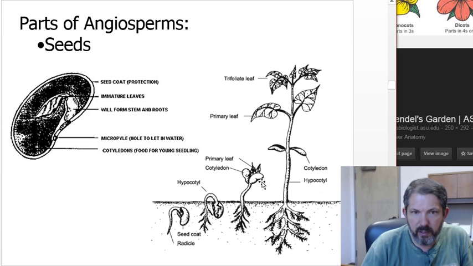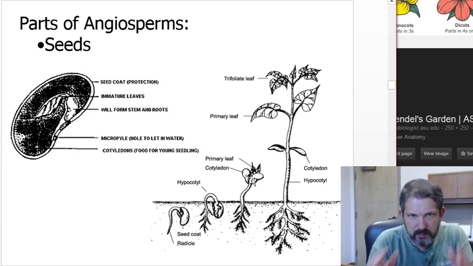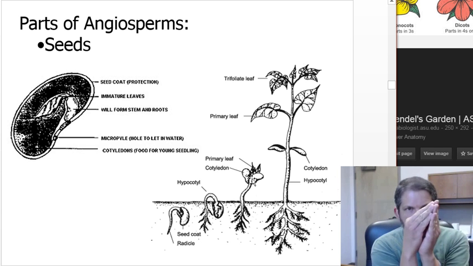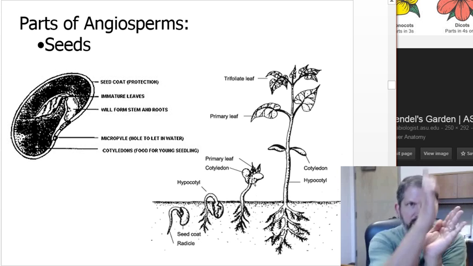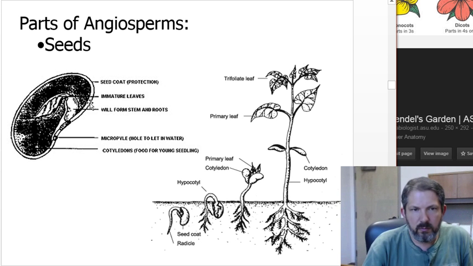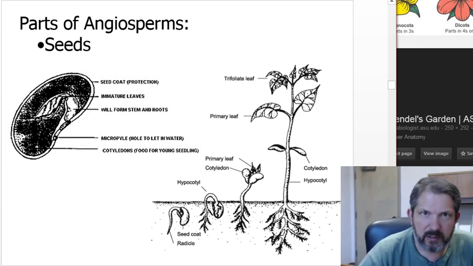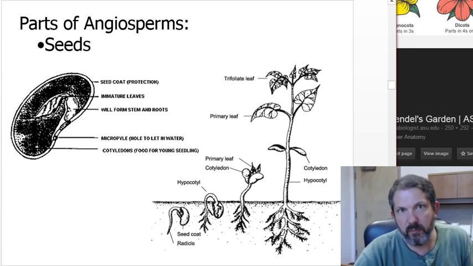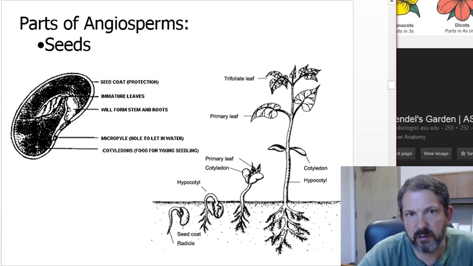after it's grown a bit. You can see that the cotyledons, they're not really leaves, but they kind of fold out, and the first leaves grow up between them. So anyway, look at other pictures. Whatever you need to know about plant anatomy based on the book, look for some other pictures online. You can find a lot.